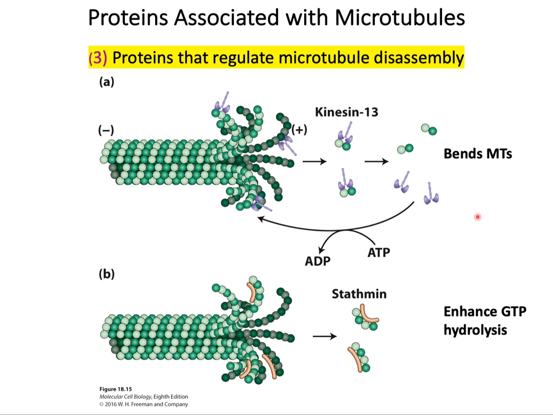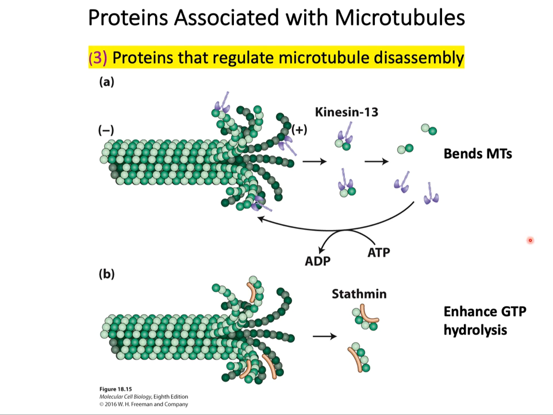Kinesin 13 is interesting because it is actually part of the family of microtubule motor proteins known as kinesins. These proteins are plus end directed motors, which means they move along the microtubule filament from the minus end to the plus end. Kinesin 13 is put in this family because of its homology to these proteins. It shows amino acid and structural homology to the kinesin family, but it doesn't behave like a typical motor protein.